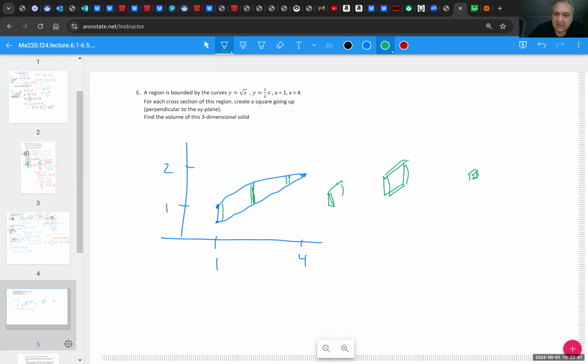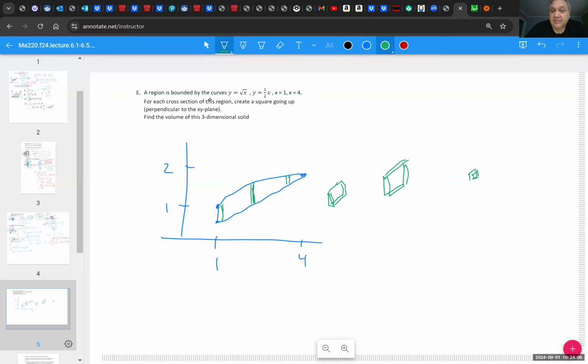So each time I go and get a square of that size of the slice in the third dimension going straight up. This sounds crazy, right? Like what the heck is going on here? Why are we doing this problem? I'm trying to show you that the slicing method works no matter what. Even if I make some crazy directions here, we're no longer rotating things. We're just doing some weird cross-section thing. The method is the same.